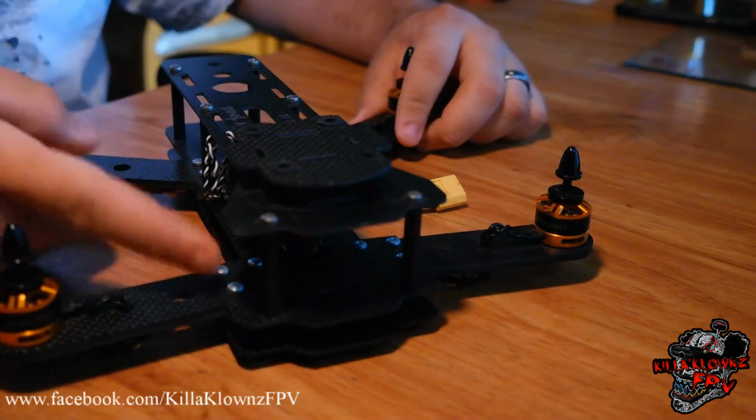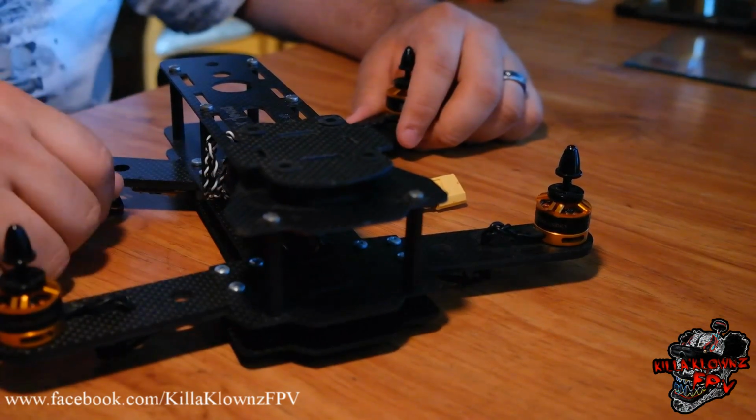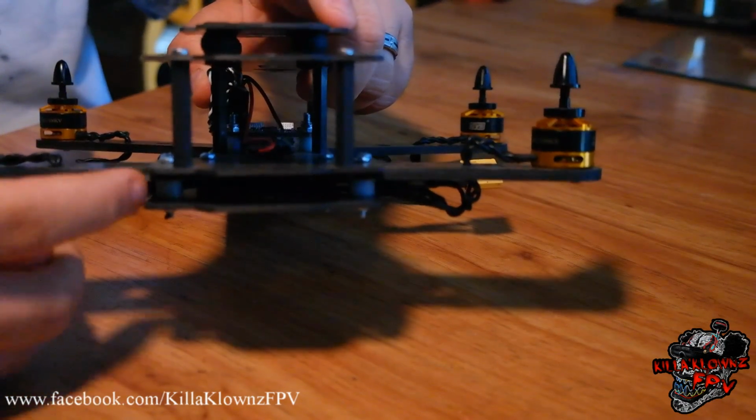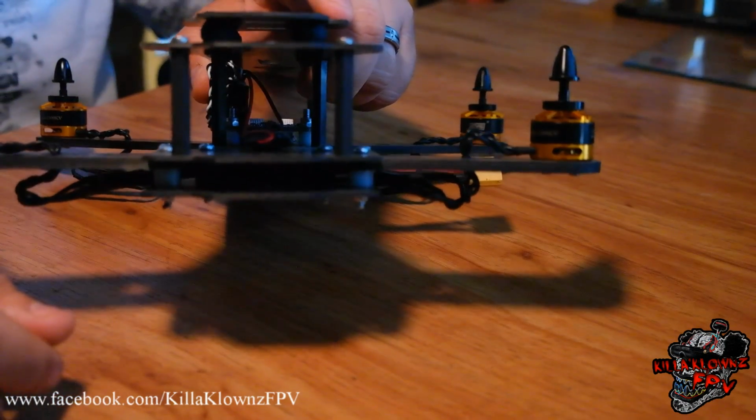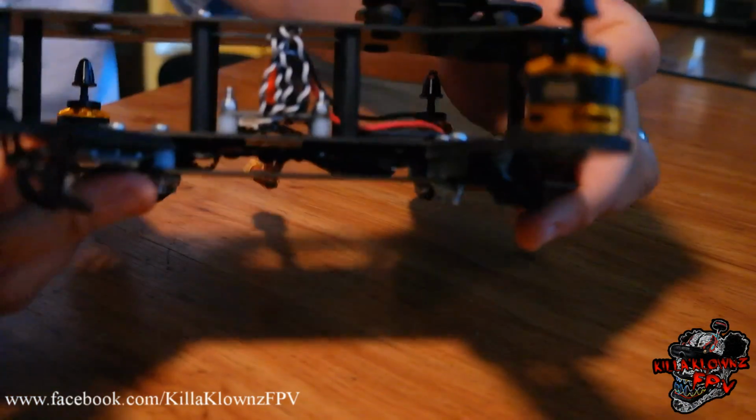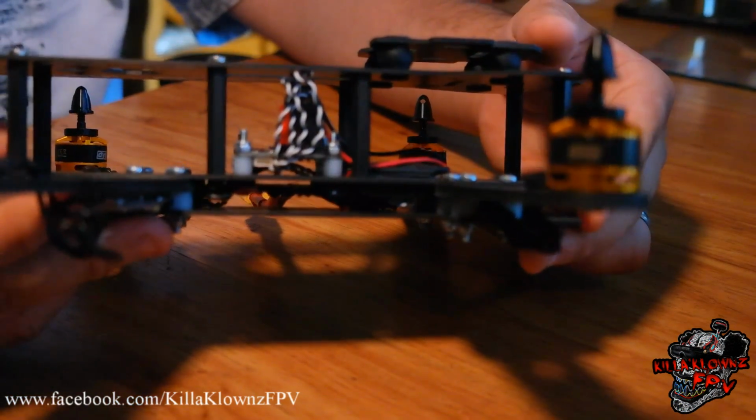These things are running the standard, I believe it's 32mm standoffs, and it's all M3 hardware, all the screws, nuts, and I actually have this one, pretty much everything jammed inside, so I used 5mm spacers, just so that I can get my PDB board under.